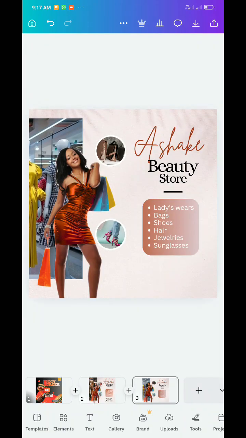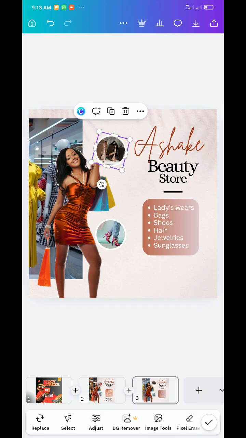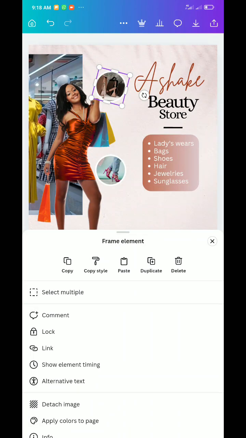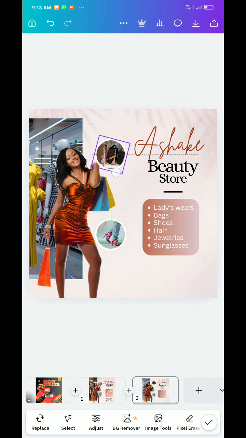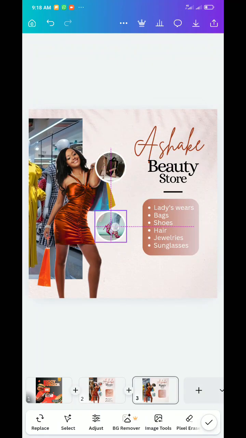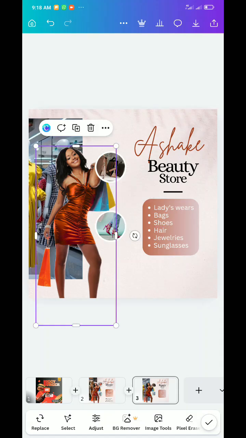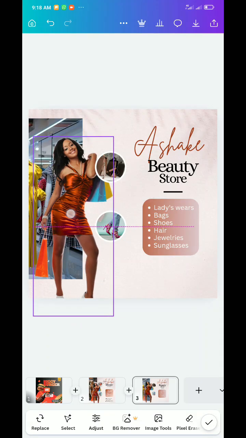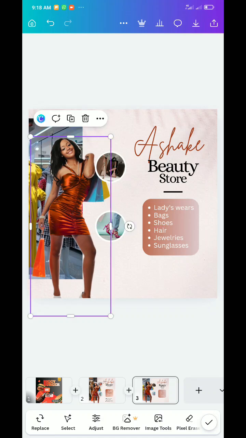Okay, so guys, let's move this. Don't want them to be too far away. And then this can be right here.